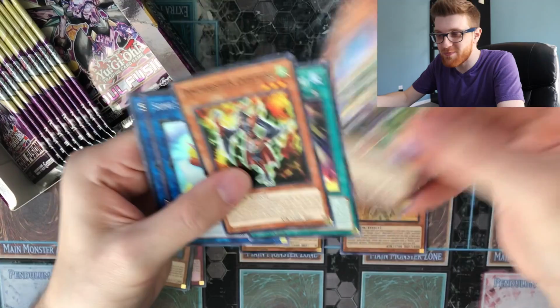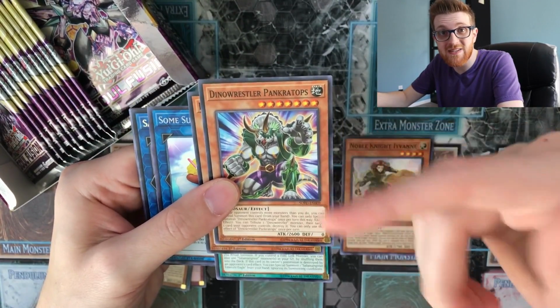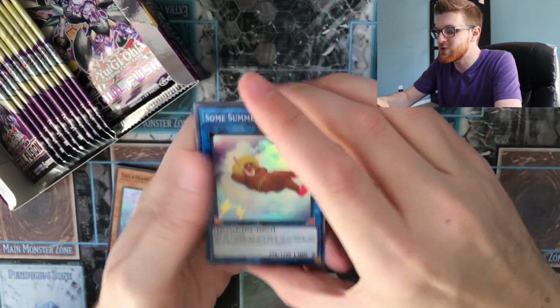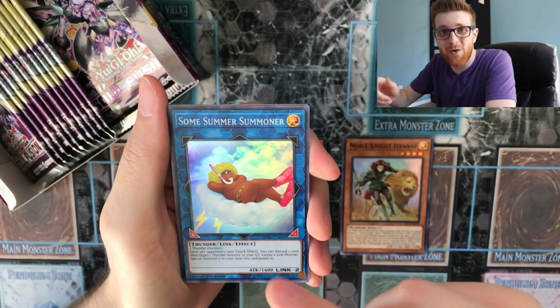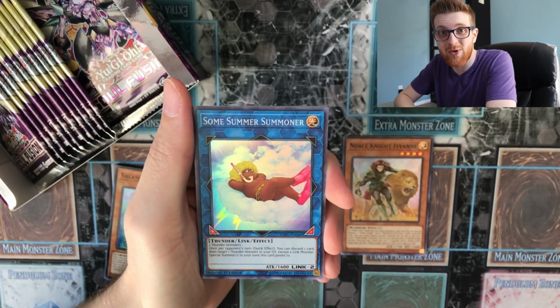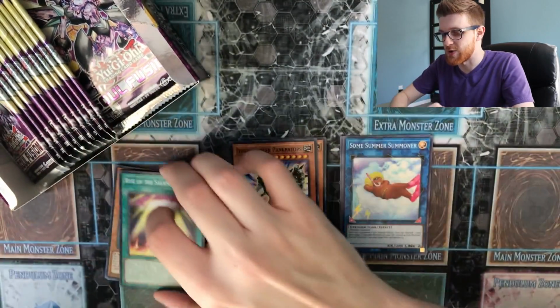All right. Oh, look at that! Another copy already. If we can get one copy of this per pack, that would just be the best day ever. Some Summer Summoner, though, for our super rare, that is a pretty good super. A lot of people really hate these name changes, but frankly, I love when they do this. That's one of the charming things about Yu-Gi-Oh! We got cards like Totally Awesome and now Some Summer Summoner. That's just great. That's one of the reasons why I love this game as much as I do.